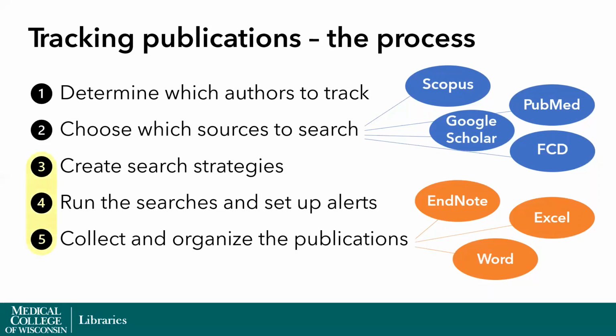And in this presentation, I'm going to be talking mostly about steps 3, 4, and 5, with the caveat that I'll be searching Scopus and PubMed in these demonstrations. And I also want to say that I will be focusing mostly on published articles, rather than conference proceedings. There are so many challenges to searching conference proceedings that it's really not feasible to collect that information in a very sophisticated manner.